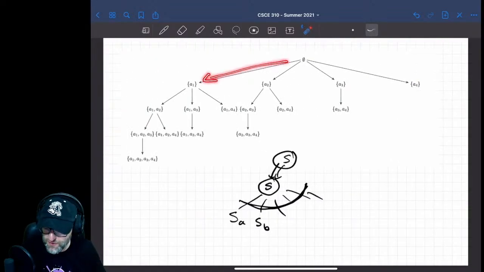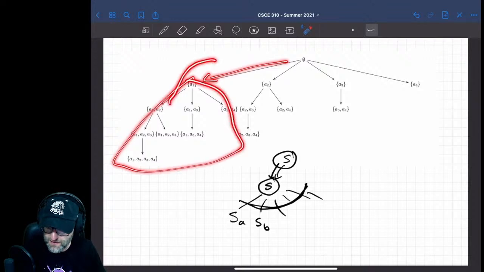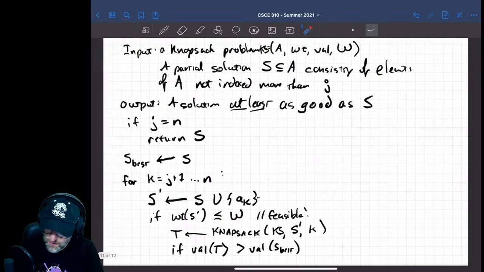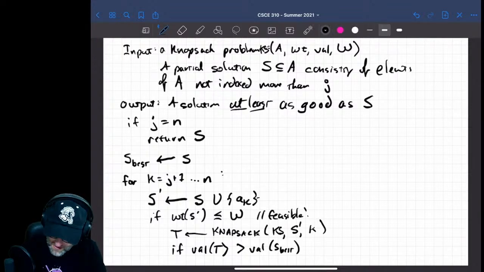When you come back from the recursion, it gives you the best possible solution. It could be giving you your solution back if there is no better solution or no feasible solution, but that doesn't really matter. We'll just go ahead and update sBest to t if its value is greater.